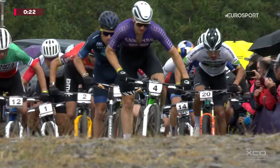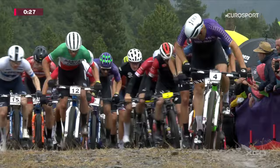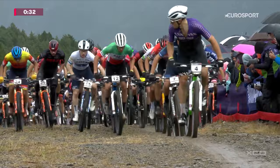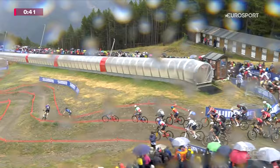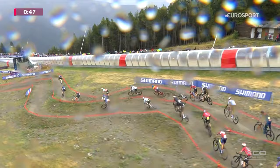Lucas Schwarzbauer leading here on this first climb, in the purple kit, the number four on his bike. Joshua Dubois locked on behind him in the blue of Rock Rider, then the national champs jersey of Italy. Luca Braidot's in contention as well, just behind the red jersey of Jordan Saru. And it's getting a tight pinch. Pierre de Froidmont caught up there in a little bubble on the inside as they head down this multi-line section. The first descent, a chance to hopefully thin them out on this start loop.